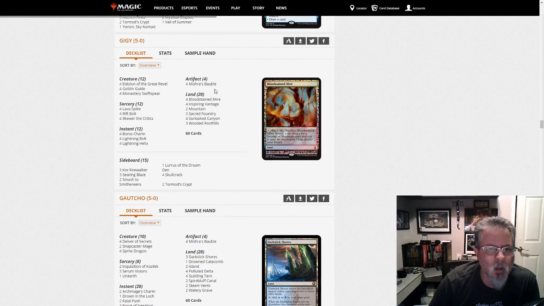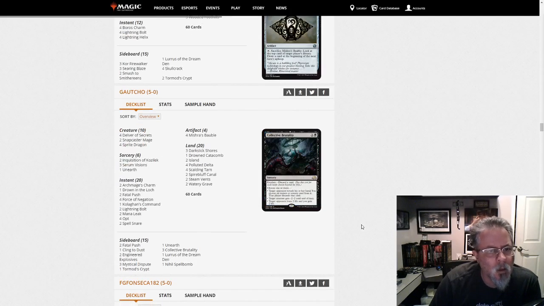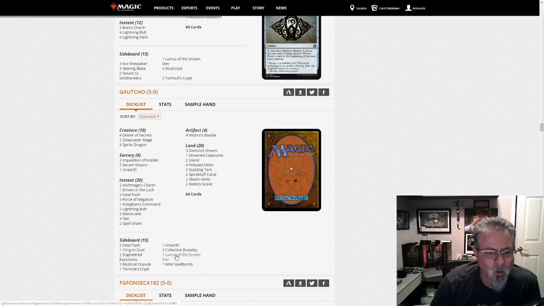Gigi with a Lurus deck, and this one is Burn. And this one's running Baubles instead of Seals, but you could easily run Seals in this deck. I think the build we saw before didn't run Boros Charms, and it ran Seal of Fire instead. So this is going for more of the burst damage versus the repeatable damage. But yeah, we've got our second Burn Lurus deck.